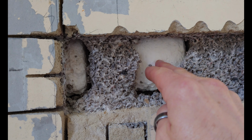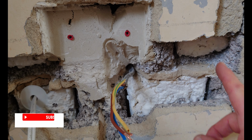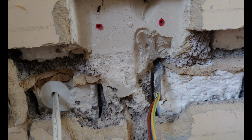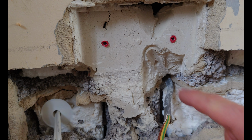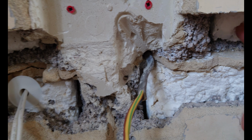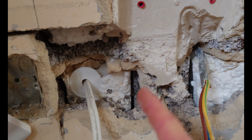Coat, because obviously that's insulation, so I can't do anything with that. Then we've got the chase coming down for the cabling. But down here, it's all fallen to bits. It's all one big mess from where it's been hacked before. See, this is all the original filler from the previous job. And you can see the cable was diverted up and lots more of this filling stuff. But nothing really for me to get hold of.